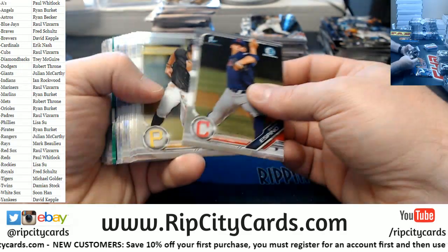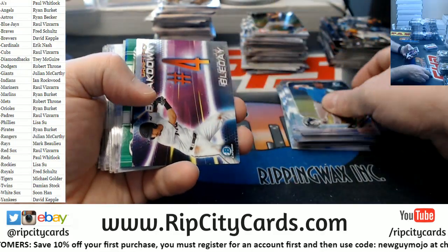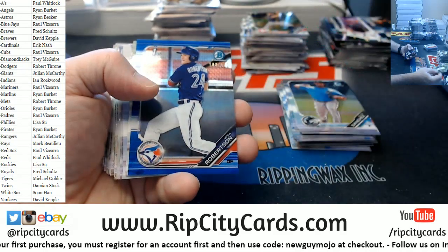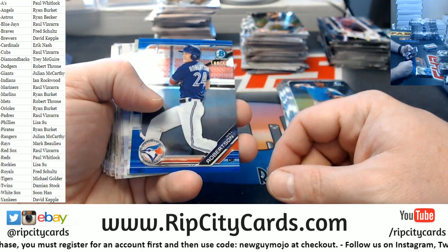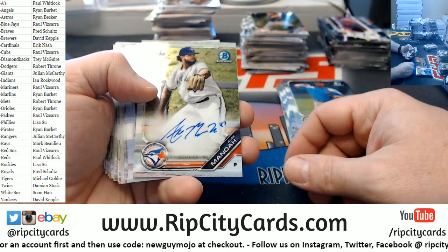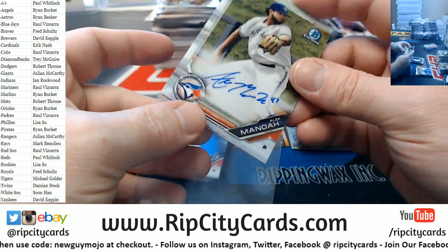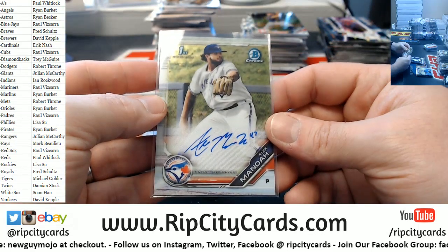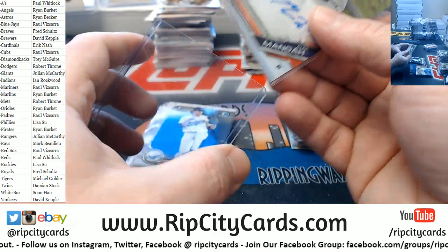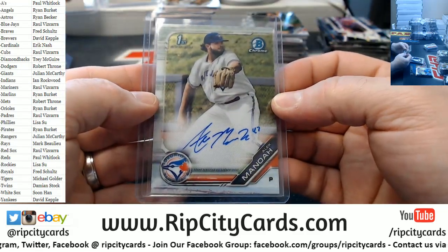Green. Is that paper? It looks like it. Yep, green paper for Williamson, and a blue. Ooh, you tricked me. Refractor for Will Robertson, and a nice one for the Blue Jays, the Alec Manoah. Nice card for the Jays. The number 11 draft pick, I believe. Just missed the top ten, 11th overall. Nice one for the Blue Jays.